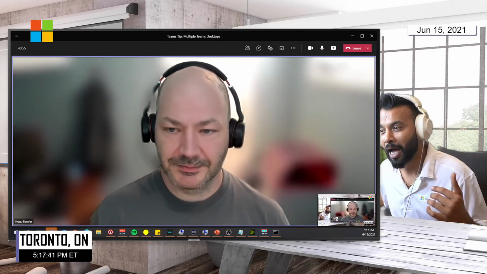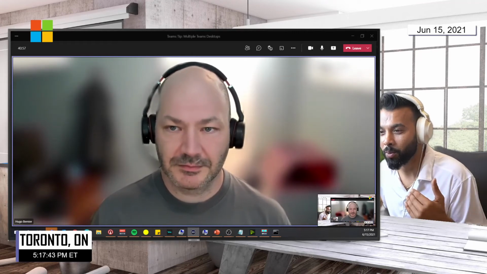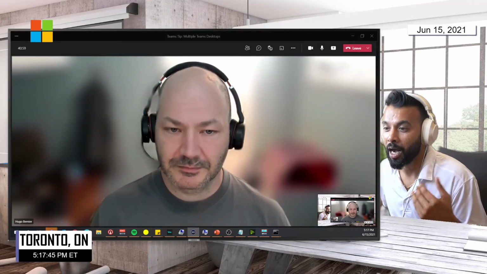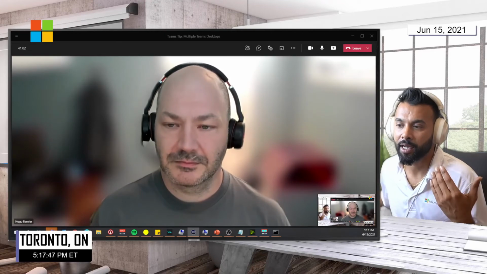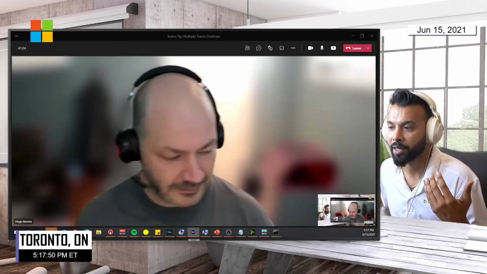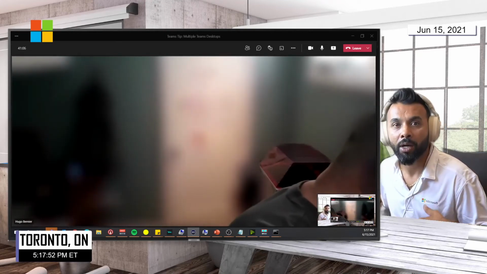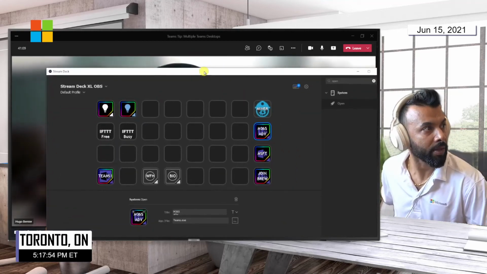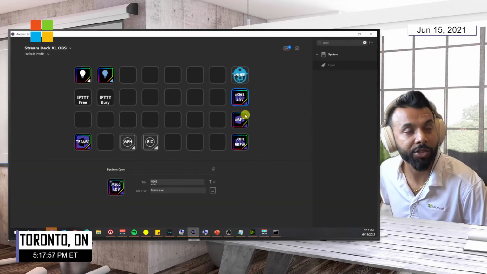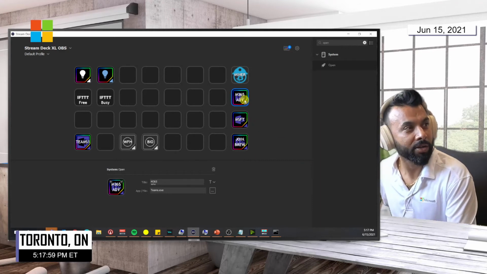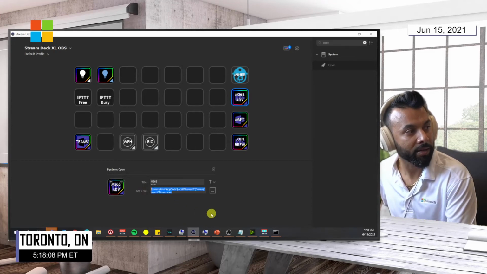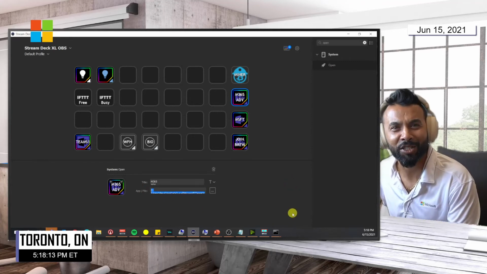Okay, I'm happy you've asked. So one of the ways to launch this, I personally use a Streamdeck because I like the quick join and the quick launch. So let me show you a command that I'm running inside a Streamdeck, which actually launches it right away. So in here, I have a link inside a path, and you can just point to the full path of the Teams client in the profile. Yeah, that's very tiny right now. Yes, it's extremely tiny.